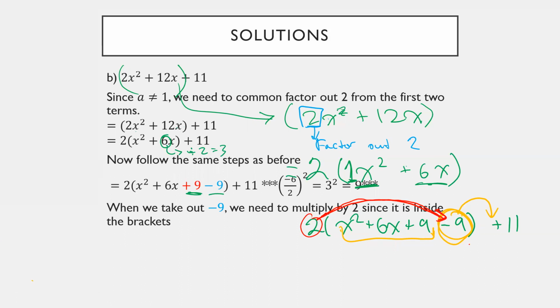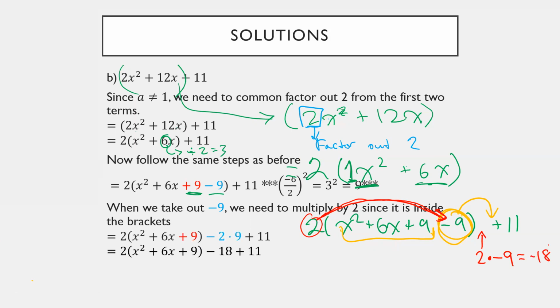So when I bring it outside, again, this is what's going to go in here. It's going to be 2 times negative 9. I need to figure out what that gives me. That gives me negative 18. That means that the negative 18 is going to be placed outside the brackets. And why is this all looking normal so far? Because these three terms create a perfect square trinomial, which I can work with. There's just a 2 outside. And again, I have to remember that when I bring that negative number outside, I simply multiply by the leading coefficient, which was still in front of the brackets. And I hope that kind of makes sense so far.